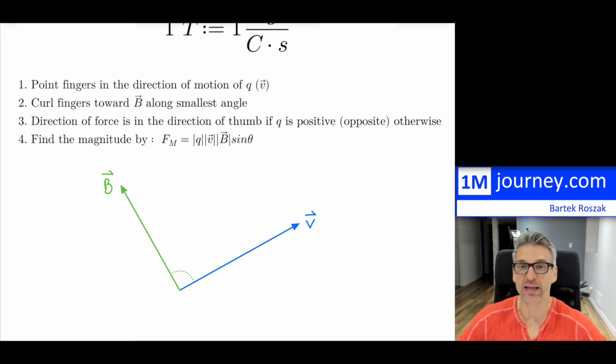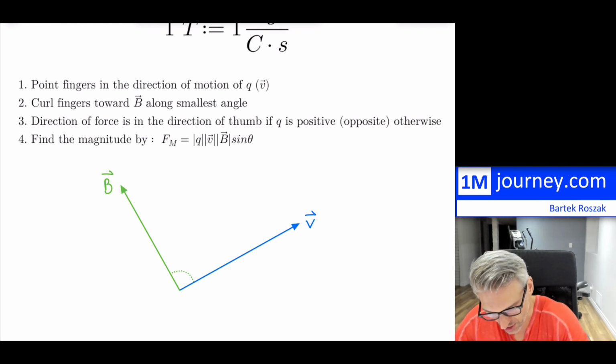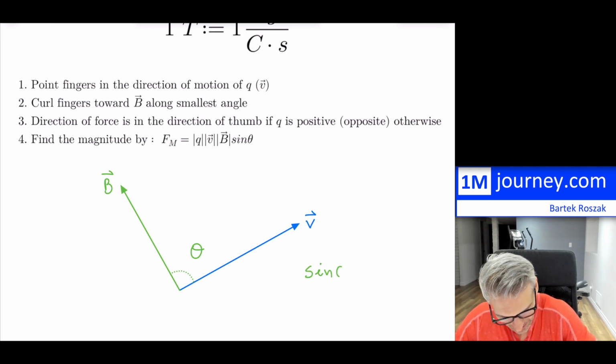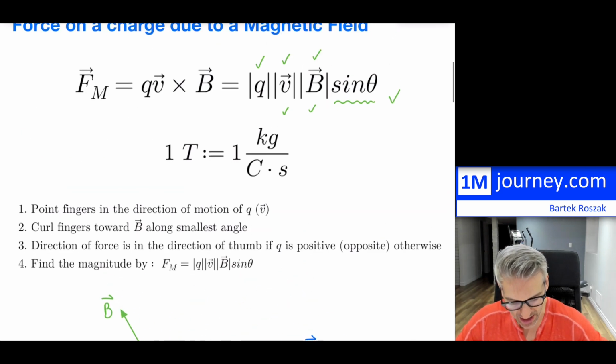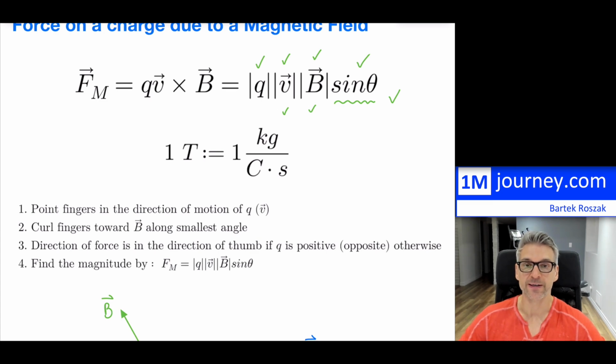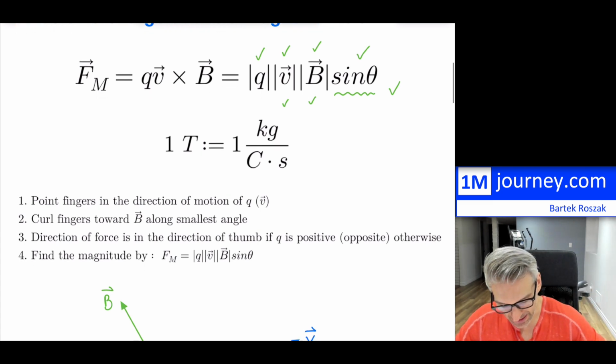That's what you want to be able to know. So this is our angle that we have. That's our theta, and what we want is sine of theta. Depending on what sine of that angle is, it will take a certain component of these two vectors and scale them by this. That's what we would have in here.